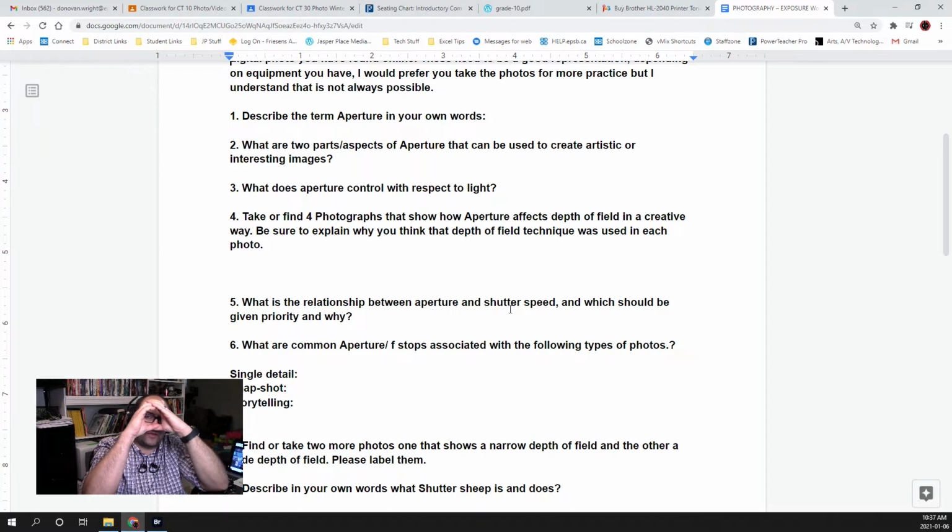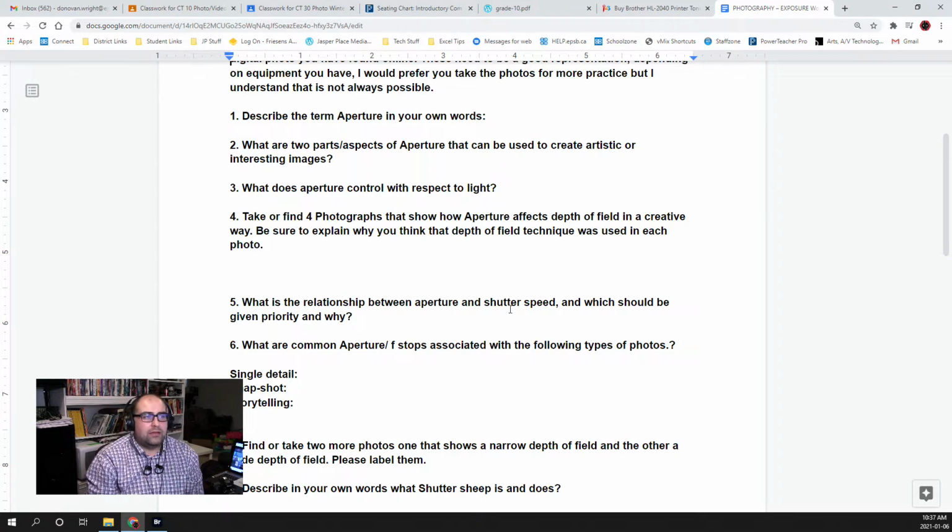Essentially, the concept of aperture is that we are either letting in more light by opening up the aperture or stopping down the amount of light, so using the term called f-stop to create a smaller opening and let in less light into our camera.